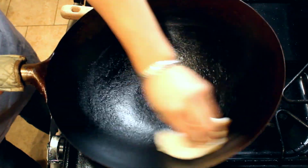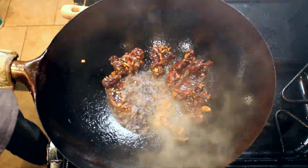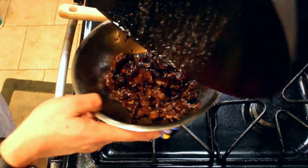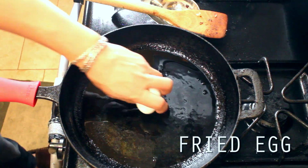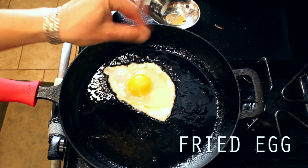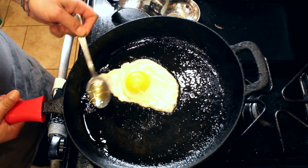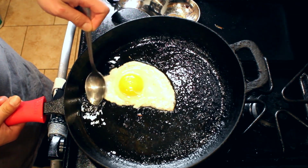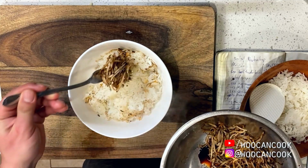Anyway, I'm repeating with my remaining steak. Mine took 2 batches altogether, and we're ready to plate this stuff up. Oh, I almost forgot. Before we wrap this up, the final crown jewel of any classic Korean rice bowl, I'm frying up a sunny side up egg here. I'm on high heat in a skillet and then spooning oil on top to get those nice lacy edges, and now we're ready to plate up.